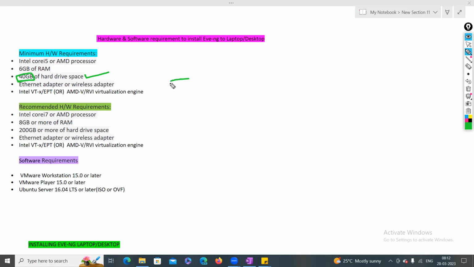So let's say you are installing on a Windows machine, right? So Windows 7 or Windows 10, at least 25 GB storage you need to install that operating system to run properly. We are not going to store anything inside that machine, but still that operating system itself will take 25 GB storage to install properly in that one single Windows machine.